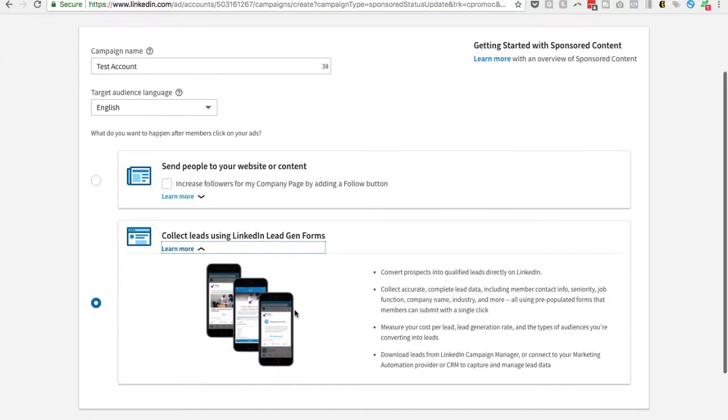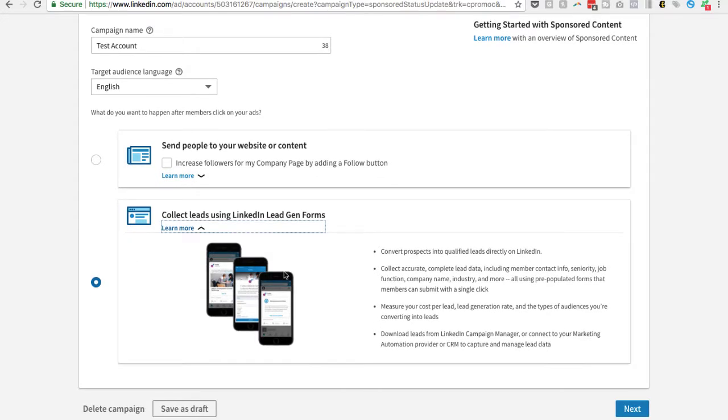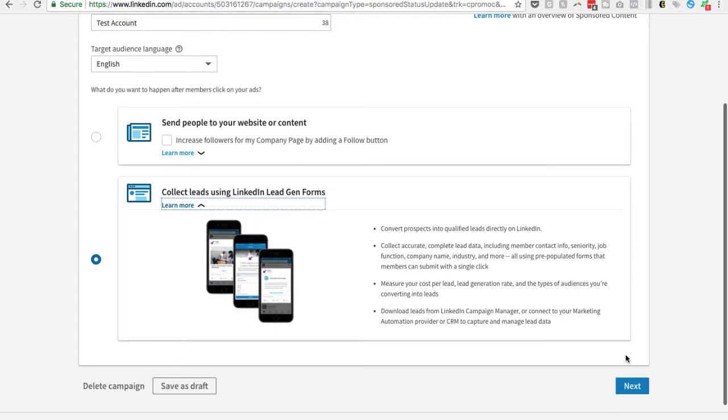So let me just click on learn more so you can see how that actually works. Well, actually it's a bit small so you can't really see it here, but basically there's a little form that appears, and then the people that see your advert, they click on it and they can enter their contact information. And actually I'll show you later on what that actually looks like so you can see it in real time as well. So once you've selected which one of these you're doing, for the sake of this video, I'm going to do LinkedIn lead gen forms because I think that's going to be one of the easiest ways to get started. Just click on next.